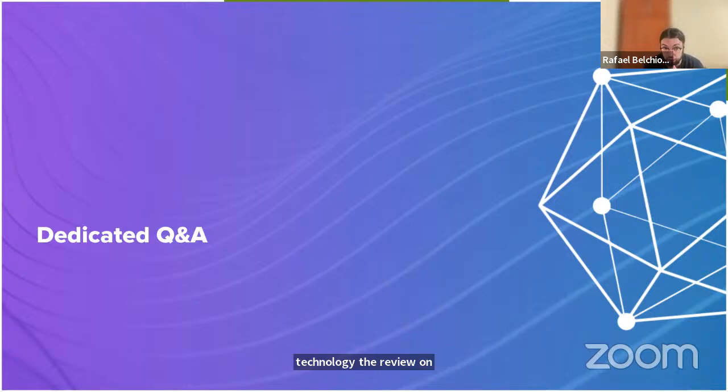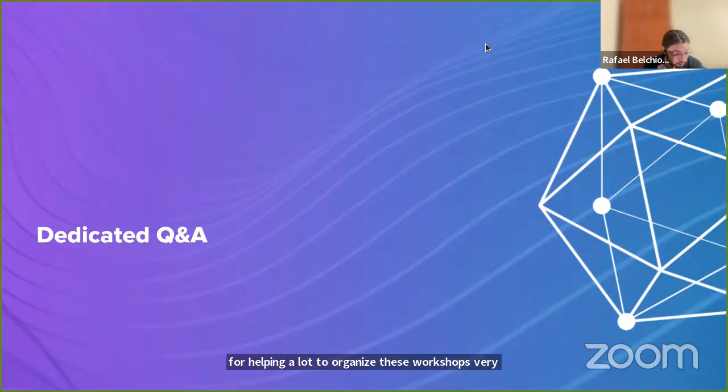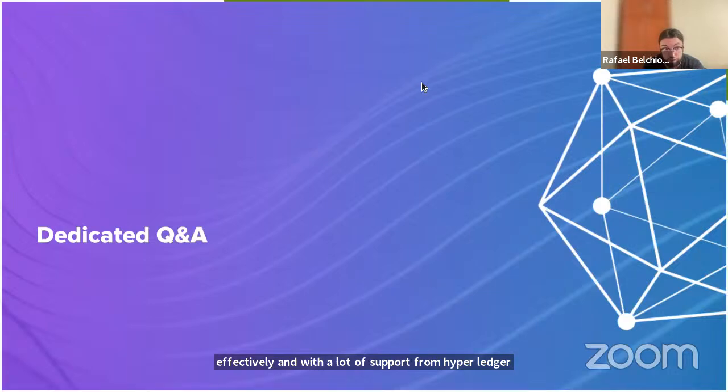A huge thanks to Sean and David for helping a lot to organize this workshop very effectively and with a lot of support from Hyperledger. And a huge thanks to Peter for being an excellent mentor and running the pair programming calls, which are immensely valuable, and to push the project a lot. And a huge thanks to the other Cacti maintainers, of course.